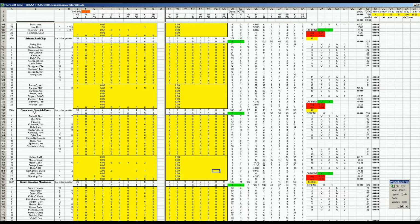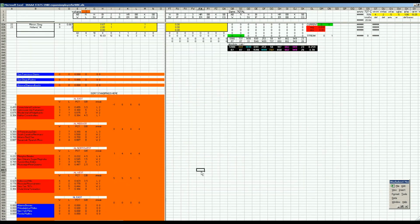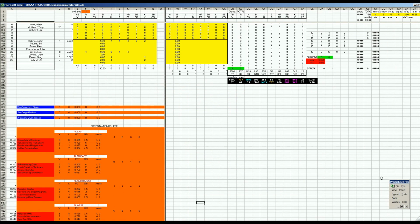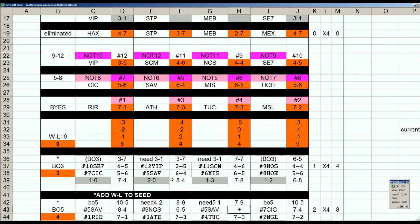Here's your spoiler team, Savannah. That's your bandwagon team there. 8-4 and 3-7. The year-to-date stats shake up as 87 games, we're hitting .251 with a .378 ERA. And we can go right to the schedule here, and here we are. And Savannah is 8-4, and Vancouver was 3-7. And I know right now that Savannah, as a 5, advances. Look at right here. So with a record of 8-4.